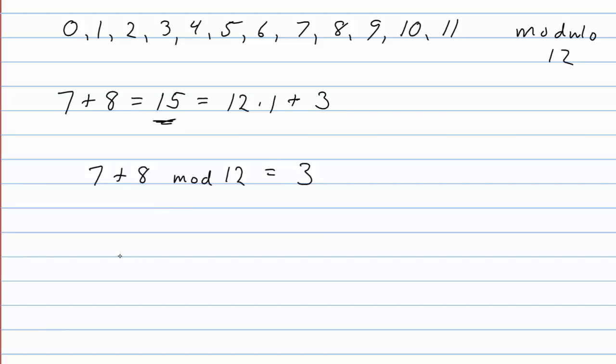Let's do another example. Let's look at 10 plus 11 mod 12. How do you figure out 10 plus 11 mod 12? Well, you first add 10 and 11 in the ordinary way to get 21. And then you ask, how many times does 12 go into 21? We can see that 12 goes in only once into 21. And what's the remainder? Well, it's a remainder of 9. 12 plus 9 is 21.